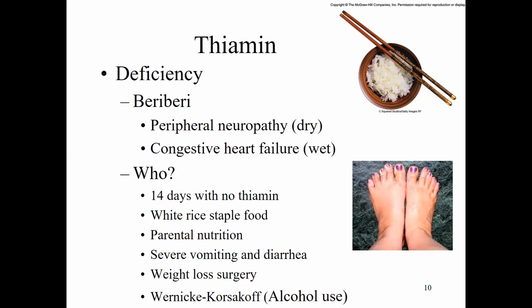And the last one is something called Wernicke-Korsakoff. This is a disease caused by excessive alcohol use. Thiamine is one of those vitamins that's involved in metabolism of alcohol because it can get depleted. Another reason why it would be even worse is if someone was consuming alcohol and not eating food. Alcohol does not have thiamine in it. And also if the alcohol consumption is causing vomiting and diarrhea, you'd be losing it even more. So alcoholics are one group that are more prone to thiamine deficiency.